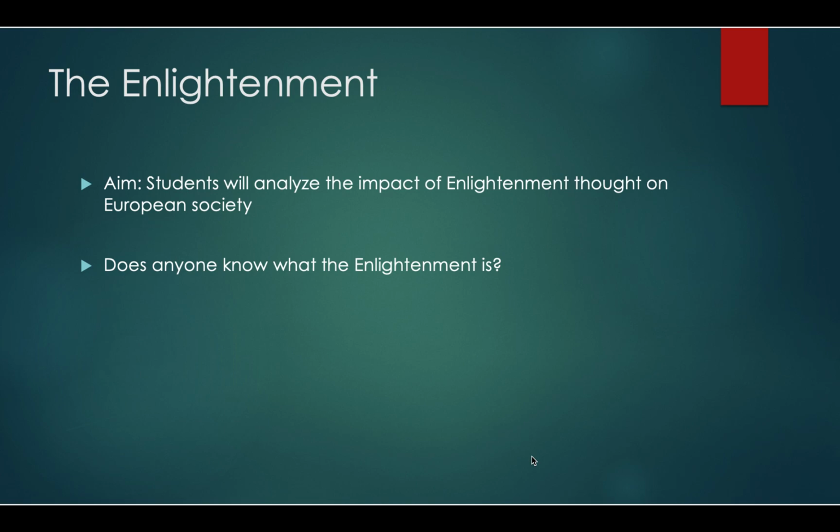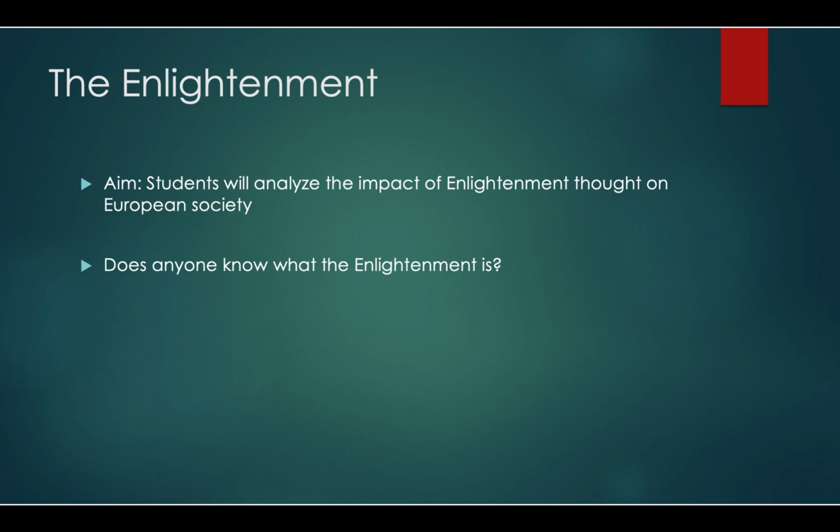For this last lecture in the Absolutism and Enlightenment unit, we're going to transition now and focus on what the Enlightenment was. It'll make more sense eventually as to why we're talking about the Enlightenment with this age of absolutism, because it's largely a reaction to it. So the goal for today in this lecture is to analyze the impact of Enlightenment thought on European society. There's the first question here that obviously you're not going to answer because we're not in front of each other, but does anyone know what the Enlightenment is?